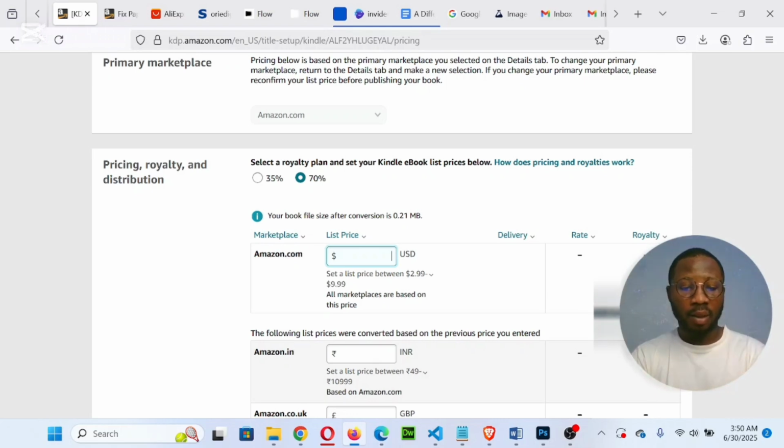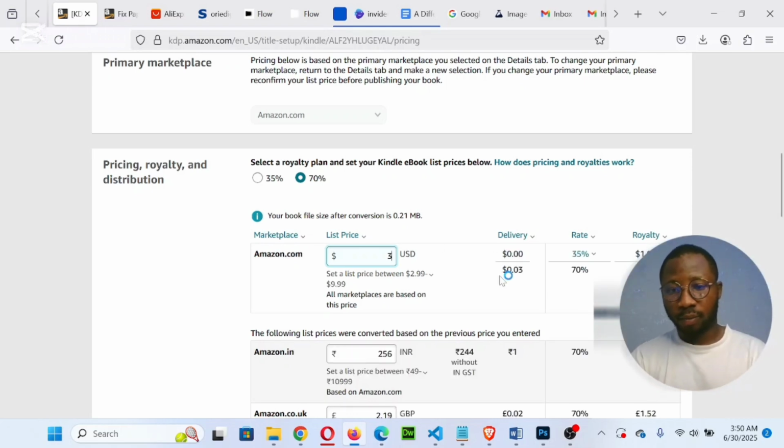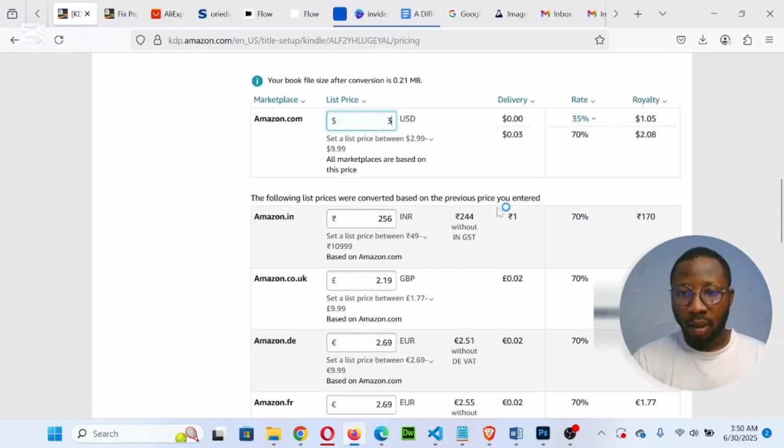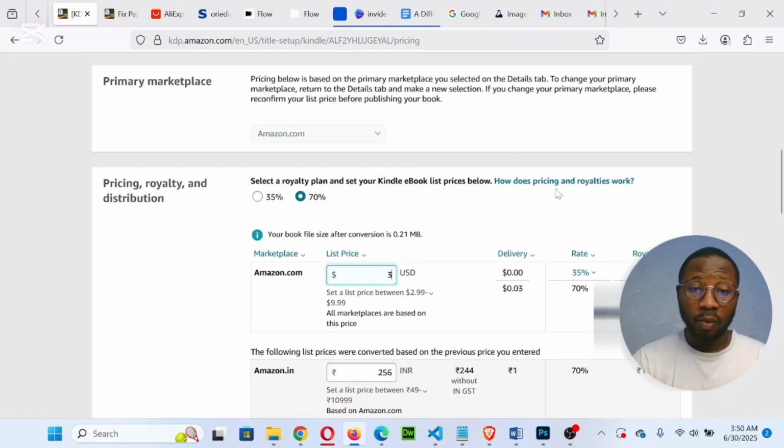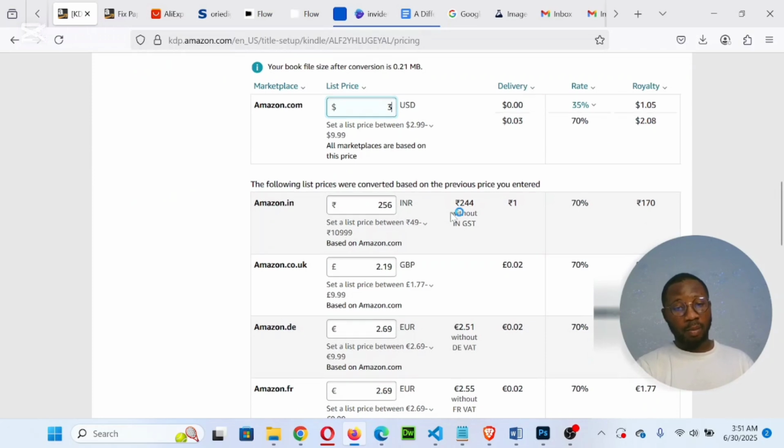But most of the times, I always choose $3 for my book. And depending, there are books that go more than that. But at least here, royalty is $2 for me. And this book is actually good. When you start selling, I can decide to sell it at $5. At that point, I've gotten leverage. I've gotten a lot of people that have done reviews, which will help me extend the book to so many other people.